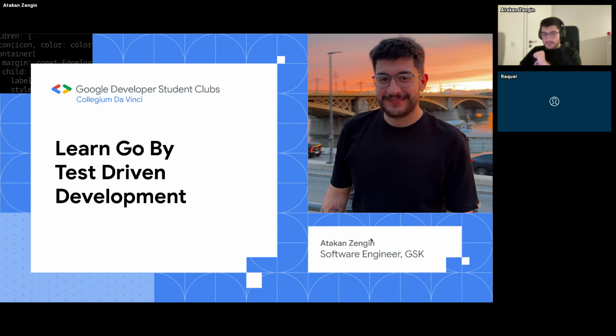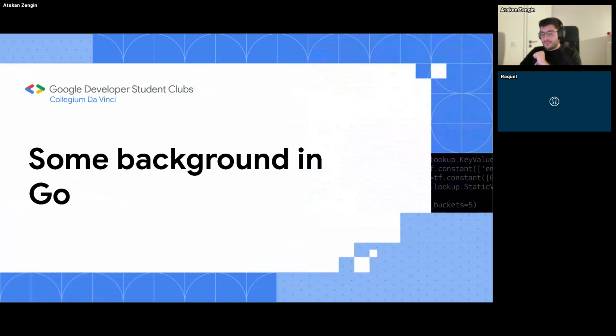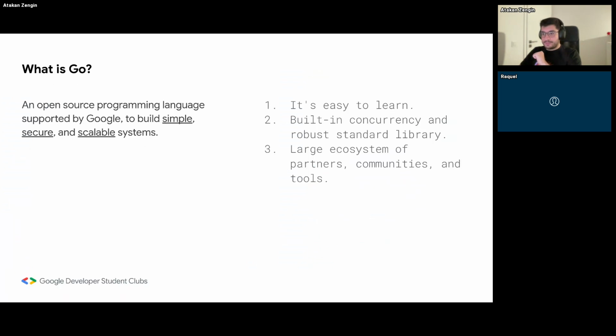Okay. So once again, welcome. We're going to go over some background on the Go programming language. Go is an open source programming language that was initially started at Google by a couple of engineers.